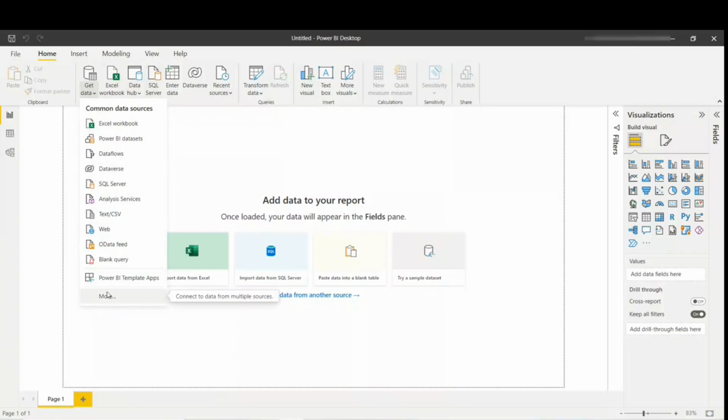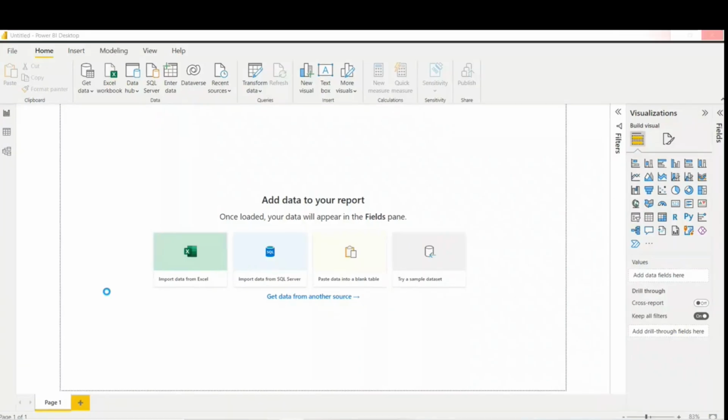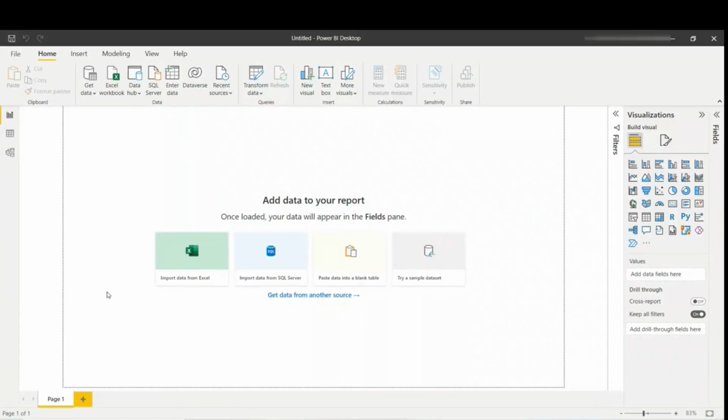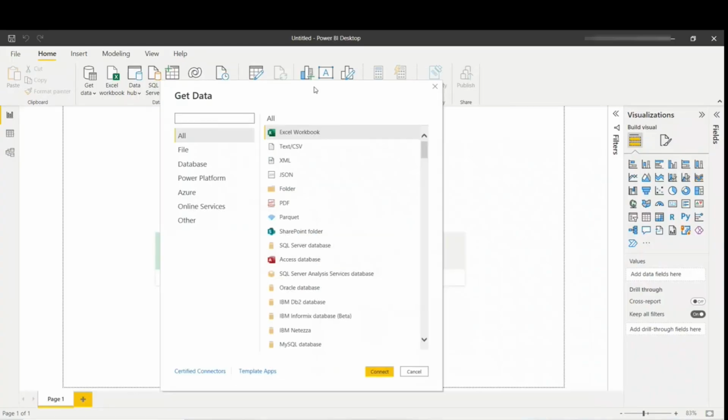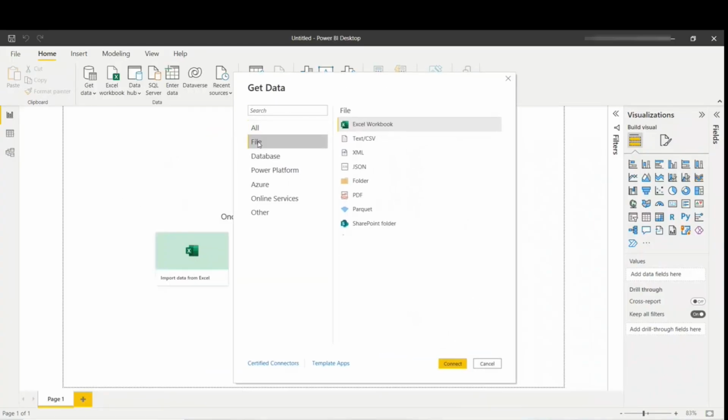If you click more, you can see all the options available in Power BI from where you can get the data, like from cloud, from database, from flat files, everywhere. Here you can see file. What do we mean by a flat file? The data which is stored on your desktop.